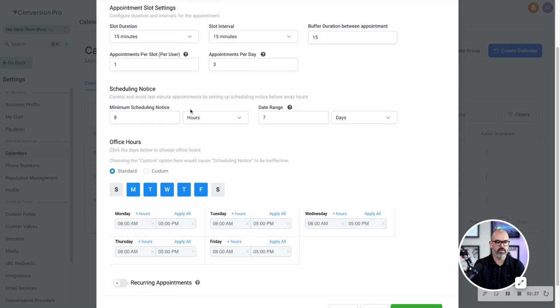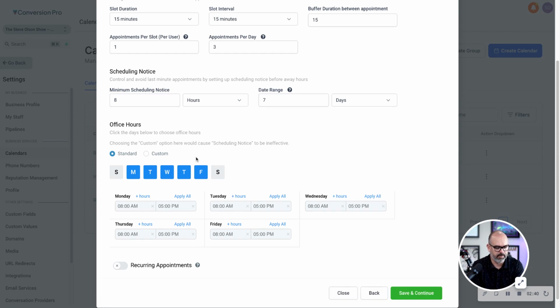Okay. We don't do anything same day because if we do it same day, that means when I start my day, my schedule can change. I personally don't want that to happen. You may be okay with that. If you're okay with that, then make that shorter. But I don't want anything happening the same day.